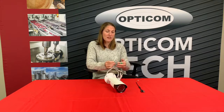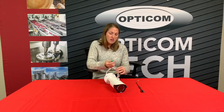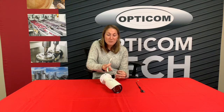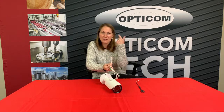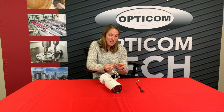And then here we have the microphone. So it's got audio on this particular camera as well as some of our others. We've got the Vandal Dome in this version as well that does the same thing. We've got another one right here. This is the microphone to this camera. Or I'm sorry, this is the headphones. The other one's the audio and the microphone. So this is the headphones to the camera. So I guess if you want to point it at somebody and listen to it while you point it, you could do that. And then here we've got the power.